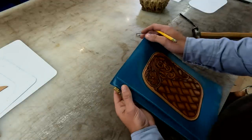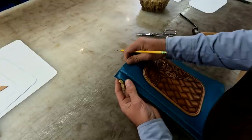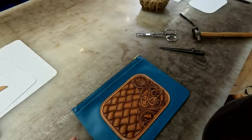Now here, I don't do this normally, I'm doing it to show you, but I'm making a mark there that angles in towards the zipper at the top. That last stitch you make, you want to turn in like that, because we're going to clip those corners off, as you'll see in a minute.